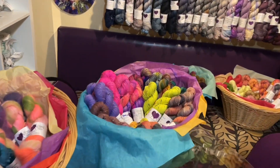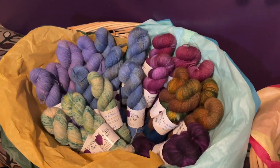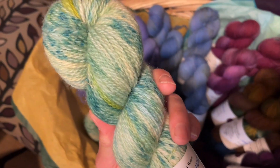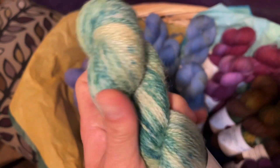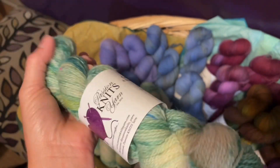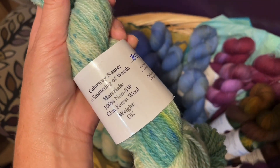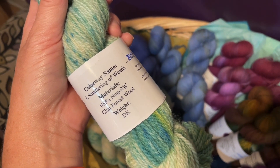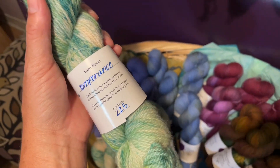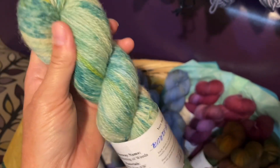She also brought some really beautiful DK weight Kloon Forest. It's a breed-specific yarn. Kloon Forest is a sheep that lives in the UK in Shropshire, I believe. The yarn is a little rustic, it's a two-ply, takes the dye nicely, and would be really great for colorwork. The colors are beautiful. The Kloon Forest is $40 a skein, I believe. This colorway is called Temperance — a smattering of weeds — and it is non-superwash. It has its own product slider on the website and is 225 yards per 100 gram hank.